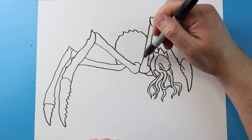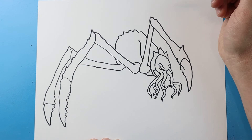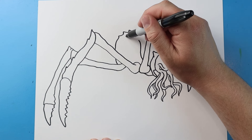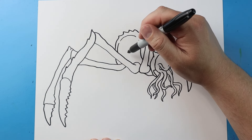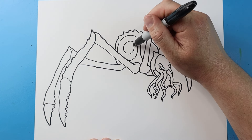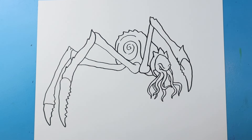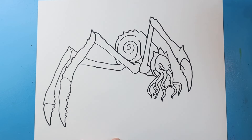Now we're going to make a shell over here. What we're going to do is bring this line up to about here, make a little bit of a broken line and just kind of come down. Then I'm going to make a little spiral in here — we can just kind of make some little broken lines as we bring it in there for a little spiral. Kind of bring a little line over here.